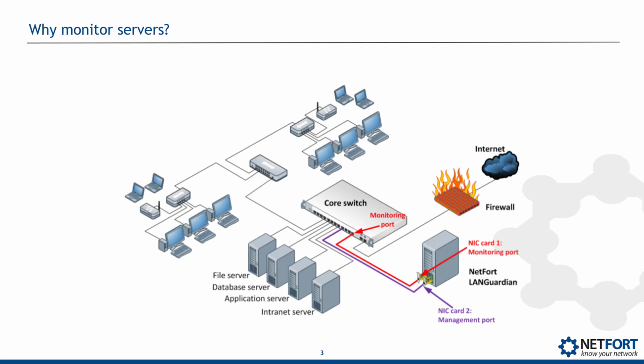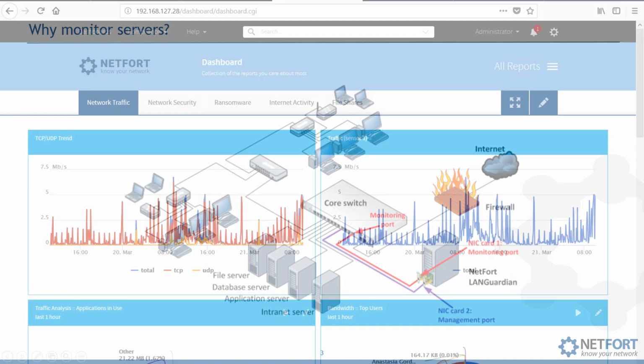So within this video, we're going to use our LangGuardian product to generate the alert, and what it does is it monitors the network traffic going to and from the servers, and it keeps an inventory of what ports are active on what server. And if a new port becomes active, it checks its inventory. If it hasn't found it before, it triggers an alert, and then you can take the appropriate action, which might be to shut the server down while you investigate or uninstall some application that was put on that particular device. So let's take a look at it in action and how you can detect new ports on servers.